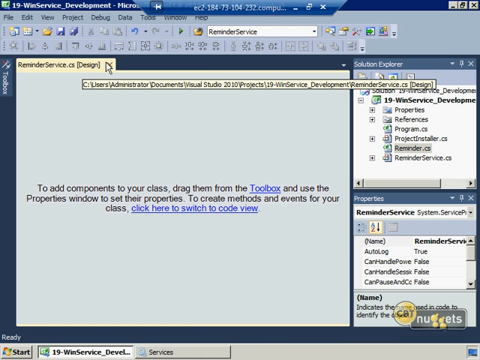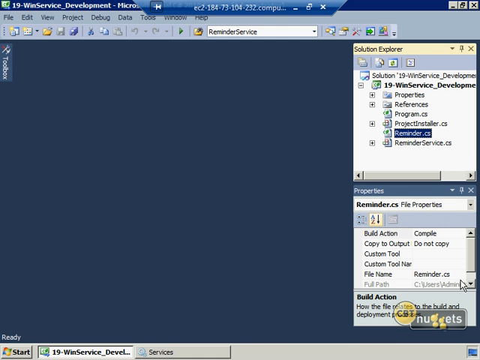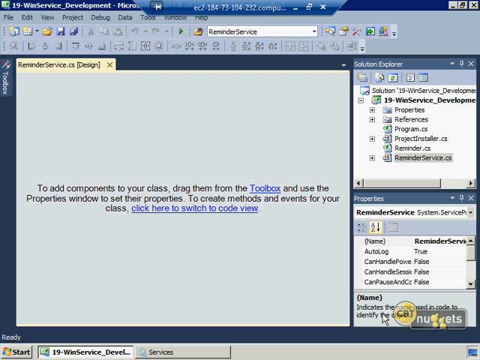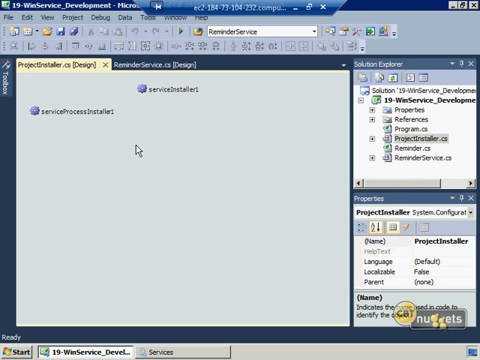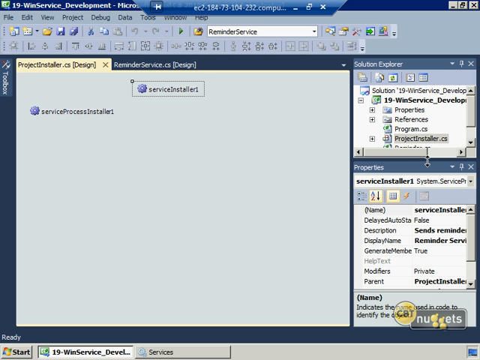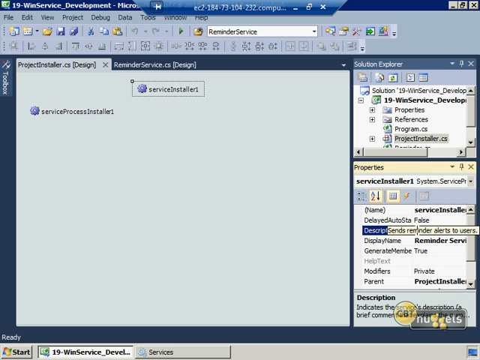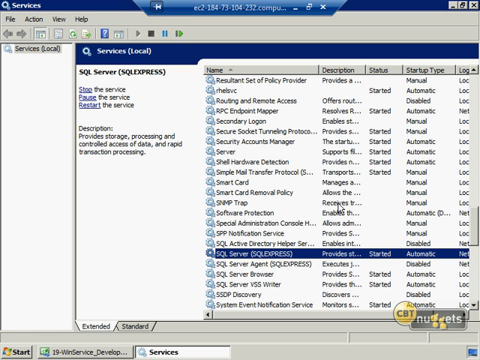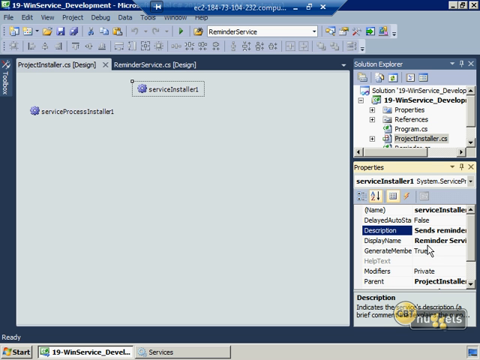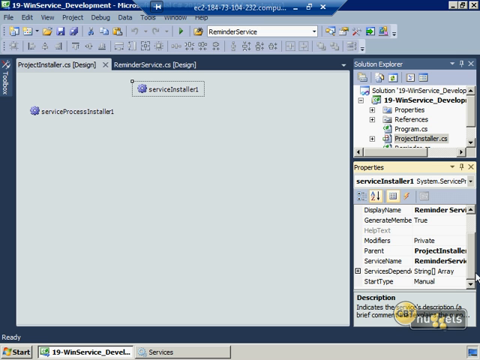So the best way to do this here is, again, if you don't have the installer, there'll be a link down here on the service that says add installer, and if you click it, it'll add this project installer, which will give us these two components here that we can configure. And these just configure that user interface I showed you at the beginning of this nugget. And in fact, I've already filled them out here for our service installer. This is just going to have the description. So this is the description that we're going to see right here. All right, simple, right?